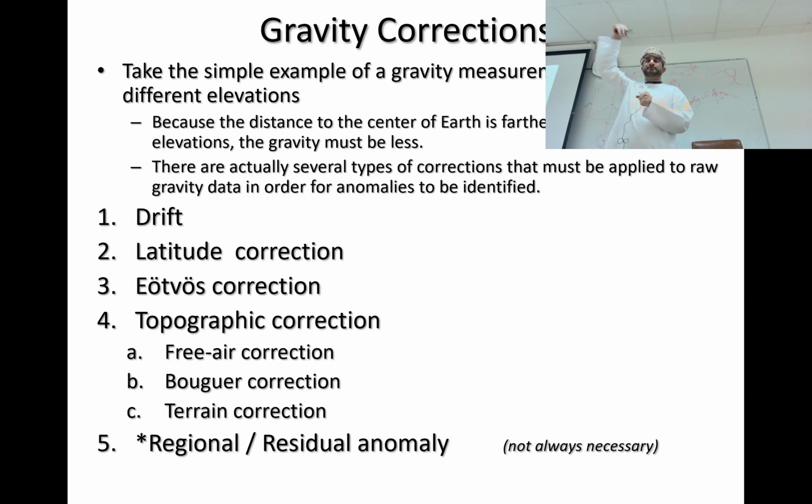I move uphill, downhill, I'm in a valley. There are 3 different corrections. One of them is the free air correction, the other is the Bouguer correction, and finally terrain corrections. These are different corrections I apply because these are non-geological. If I'm taking measurements on a drone, what do you think will happen to the gravity value? I'm away from the center of the earth. Will it increase or decrease? Decrease. That's free air. What happens if I'm taking measurements while below me is a big mountain?